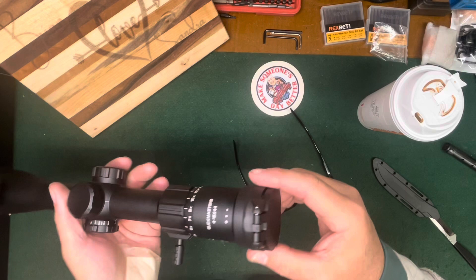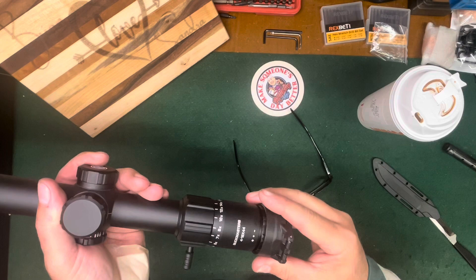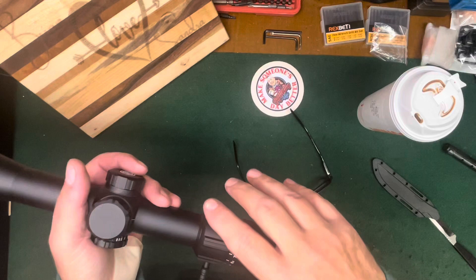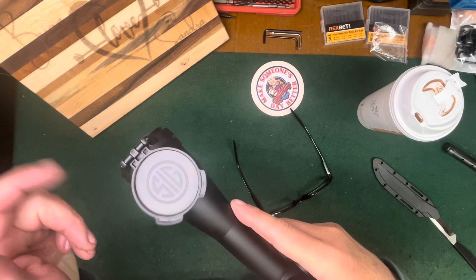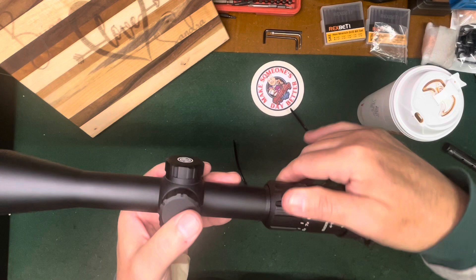I just gave that a quick adjust. I generally pull these flip covers off — I find them a little bit annoying. The biggest reason I want covers is in the gun safe — they're sitting in there muzzle up and dust can collect in your objective. But when you're out in the woods hunting, you're going to be protecting the eyepiece end with your body. This objective end is out in the open — if you're walking you can pick up snow or whatever. Without this cover on there, that slap is no good. I'm going to have to put a little bit of moleskin somewhere to stop it.